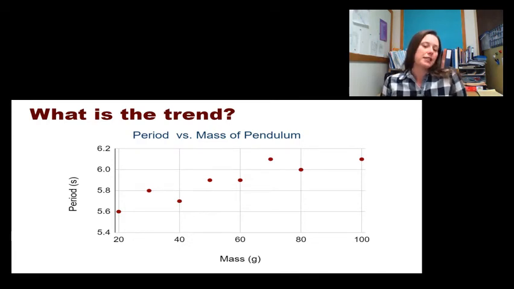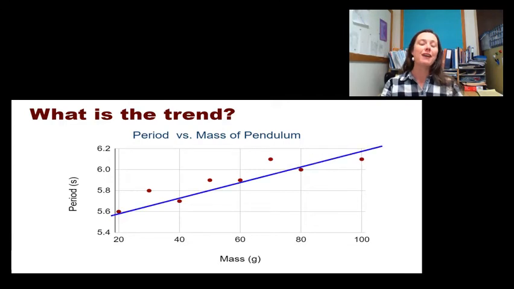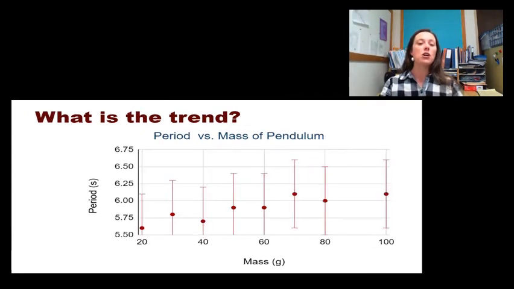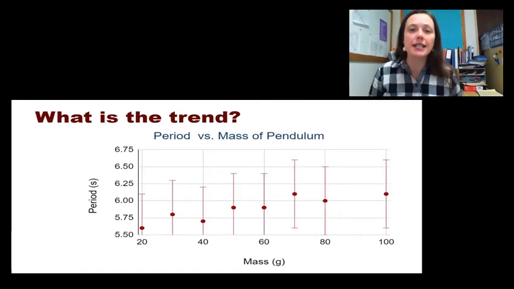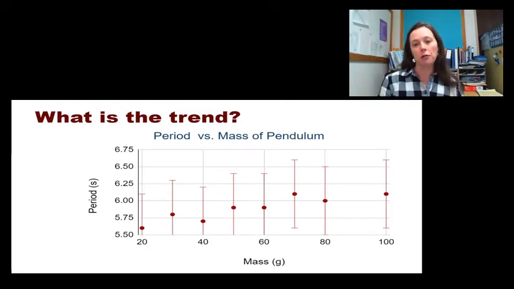Most people will look at this graph and say, okay, well, as the mass increases, so does the period. And just by looking at the graph, that's what it appears. This is why we have to be careful when we graph data that we are accurately representing the trend, because we just talked about the uncertainty in measurements. If you're timing something with a stopwatch, you have about a half-second uncertainty. We can represent uncertainty in data using what we call error bars.